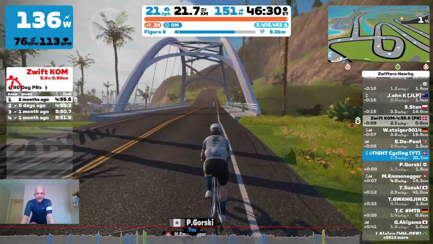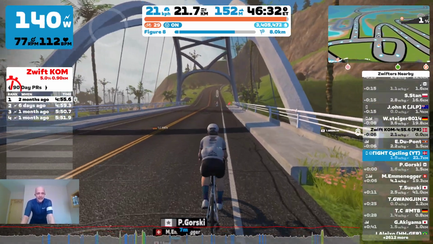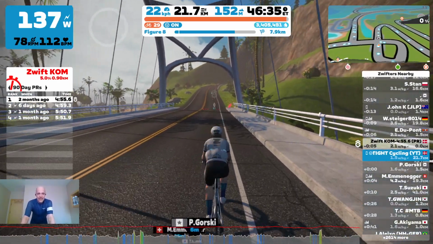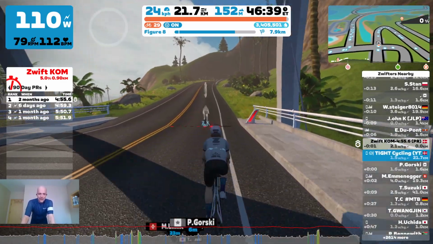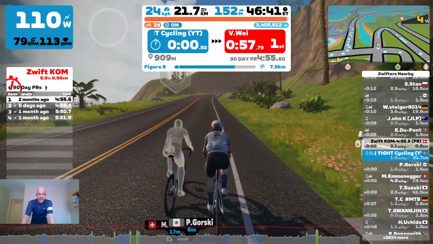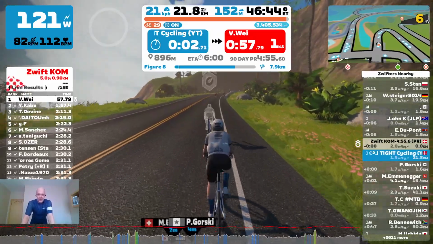Anyways, okay, so here is the Zwift KOM, 5% for less than a kilometer. So I'll talk to you when we are getting through the finish line.